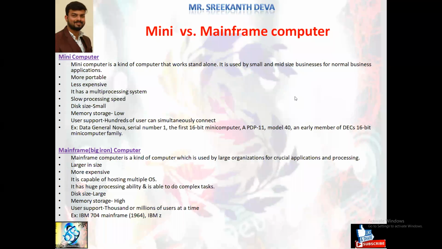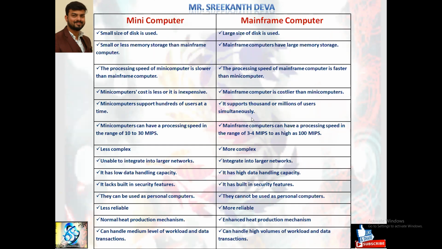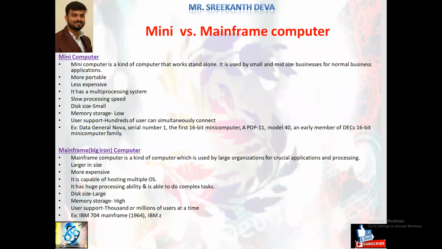As we discussed in the size of computers, like microcomputers, mini computers, and mainframe computers, I already explained elaborately what a mini computer, a mainframe computer, and a microcomputer are, with suitable examples. But in this session, I'm giving more clarity on the differences between mini computers and mainframe computers. So observe here: a mini computer is a kind of computer that works stand alone. It is used by small and mid-range size businesses for normal business applications.